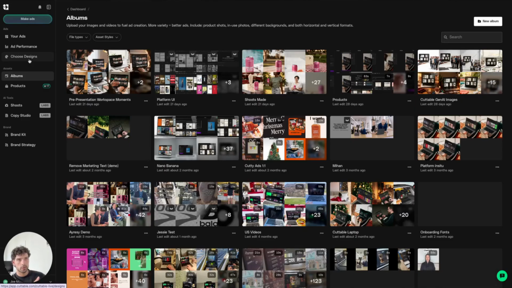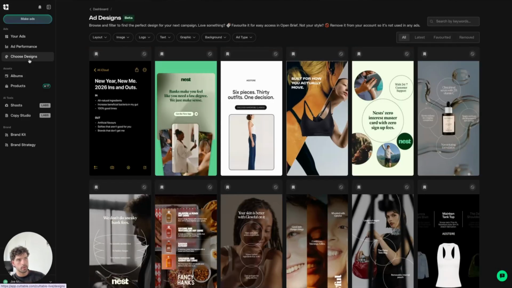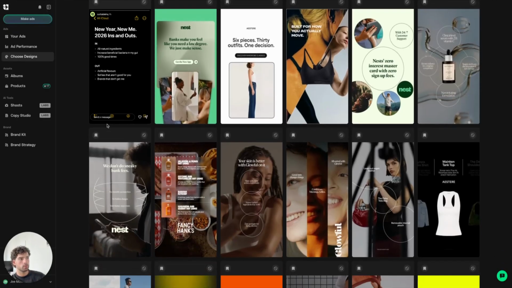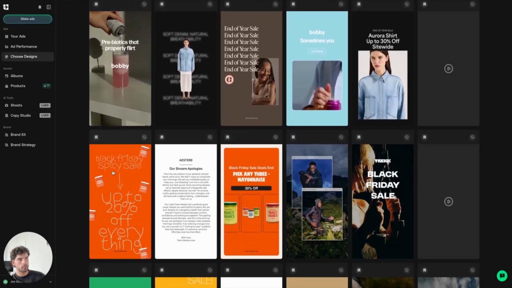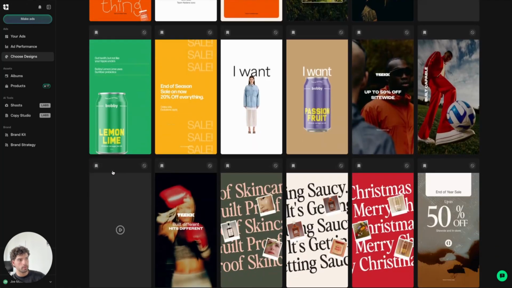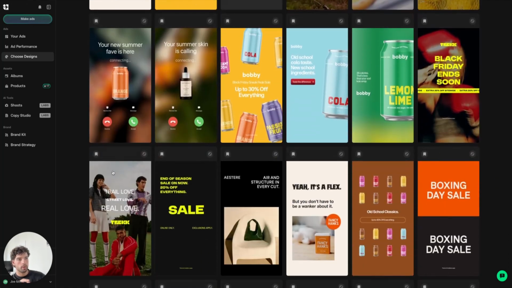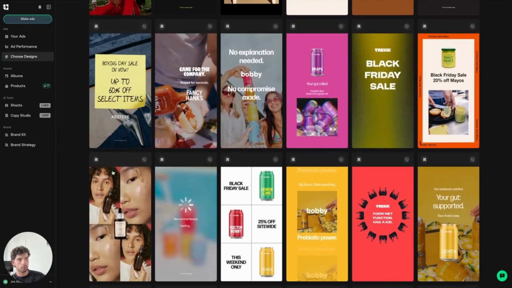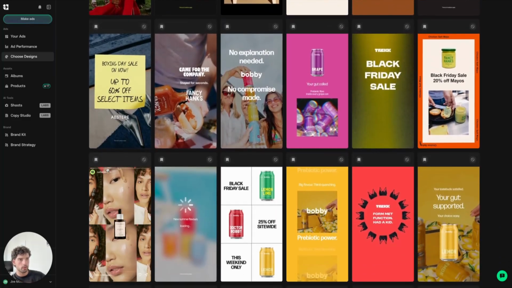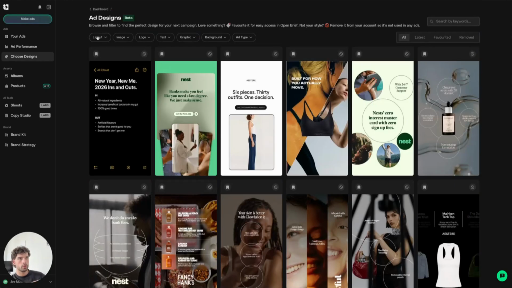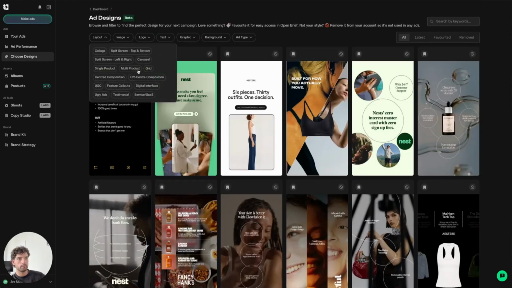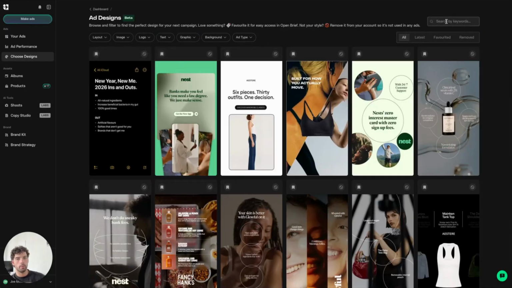The last section you should check out is the Choose Design section. So in here, you'll see a variety of different Cuttable designs being used in examples of different brands. And so what I would recommend you do in here is take a look through and favorite the ones that you like by clicking this little icon here. You can also use these drop-down buttons at the top to filter the designs to find ones that you like, or you can search over here by keyword, say for UGC or testimonial.